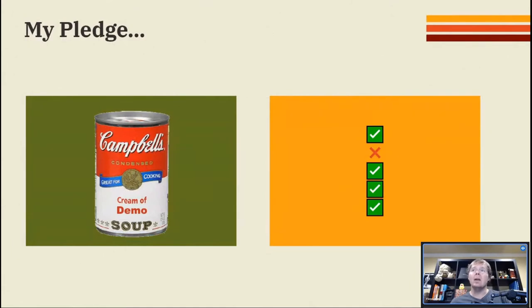Now, my pledge with these demos, number one, I'm not a believer in canned demos. So everything that you're going to see, you get to play with the code later. There's no smoke and mirrors. There's no magic. This is real code that works on my machine. It will absolutely work on your machine if you use the same SDK. And the second thing is that you will see tests for all of the code that you are about to see. And these tests all pass.